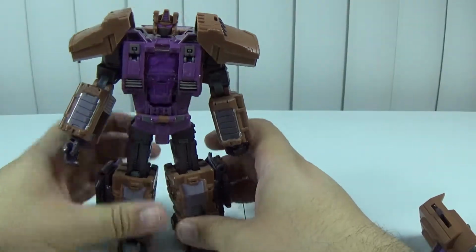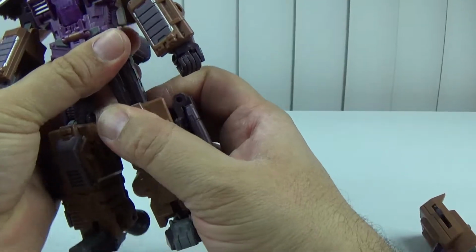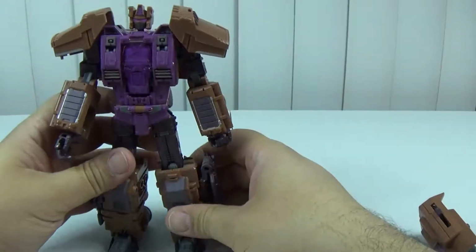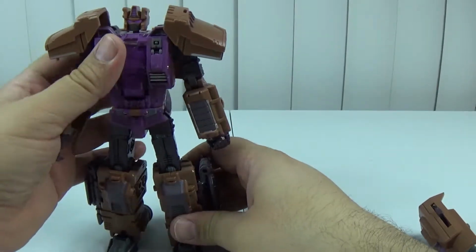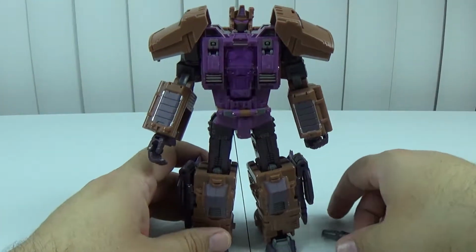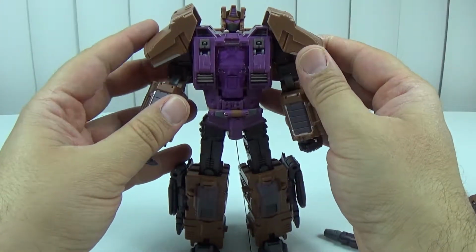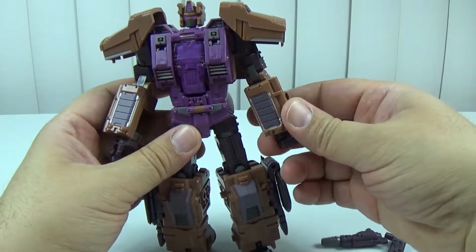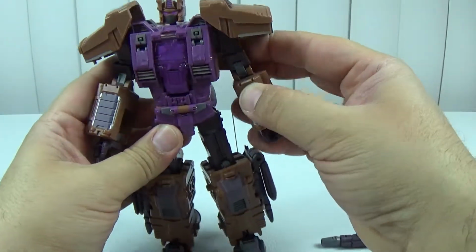And there is Airburst, who doesn't... I don't think this is... There we go. I was about to say, I don't think that's extended as far as it's supposed to go because he's lopsided. Sorry for putting it sideways. There we go. There's Airburst in his robot mode, and he's actually pretty good.